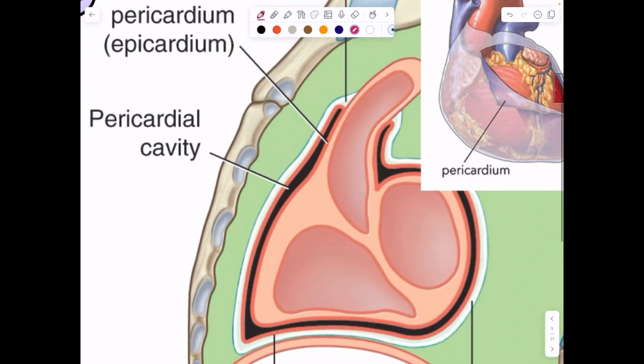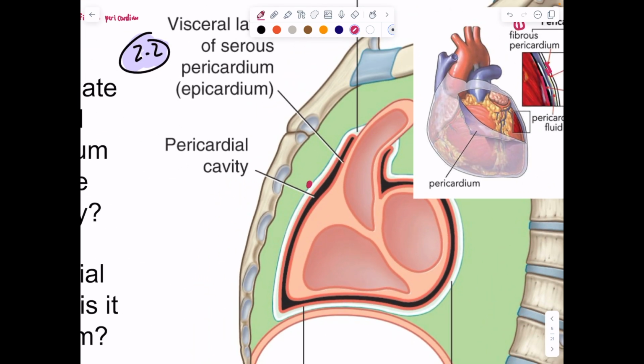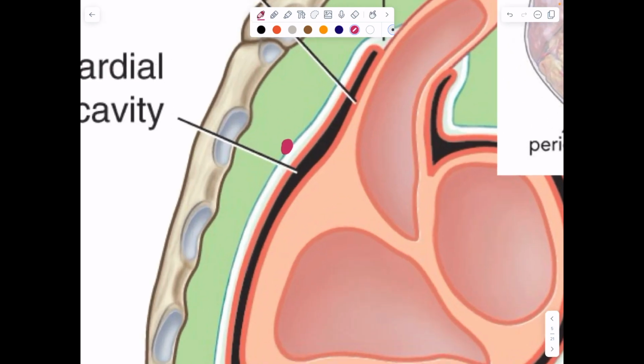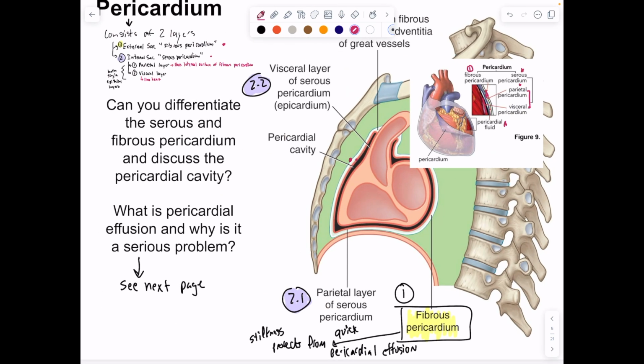And so you can see that, right, why can we say this is 2 layers overall? Well, on the outside right here we have the fibrous layer of the pericardium, and then right here we have the parietal layer of the serous layer of the pericardium, and then you can see it loops around and becomes the visceral layer of the pericardium. So overall 1, and then this is 2 layers, and in between the second layer, the parietal and visceral, we have this fluid, the pericardial fluid, to allow the heart to move a little bit.